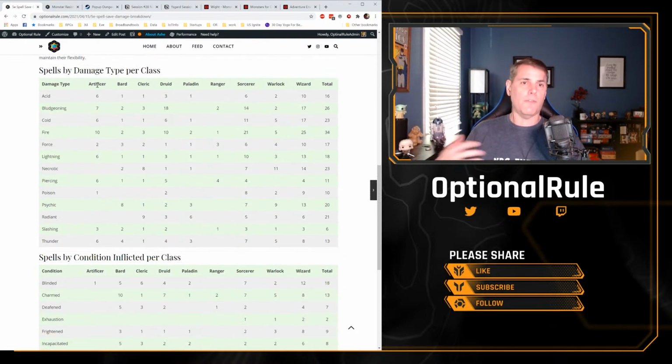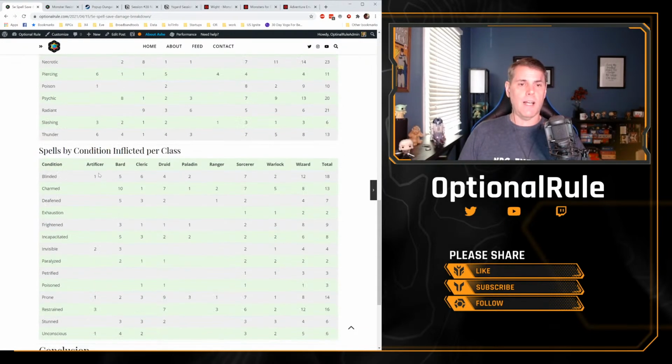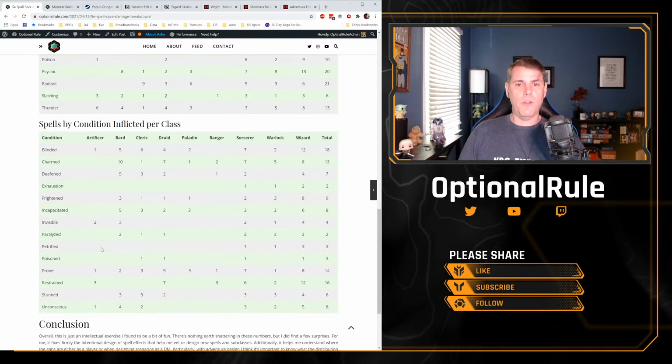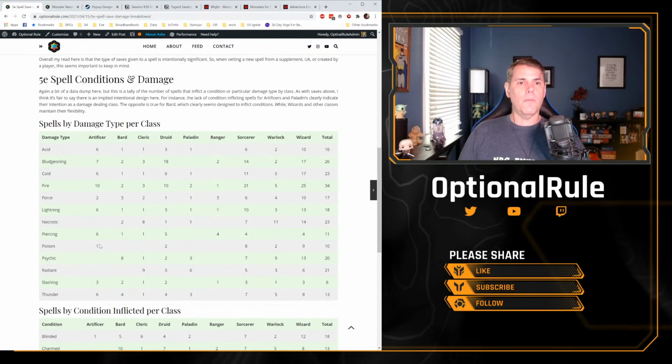Like if you look at Artificer, that's one of the things that jumps out at me. There are a ton of damage types available to the spells of the Artificer class. But you get down here, and there are very few comparative conditions. That mostly owes to the Artificer's origin as a combat support engineer from the early days of Eberron, from 3rd edition when there was a magical items economy.